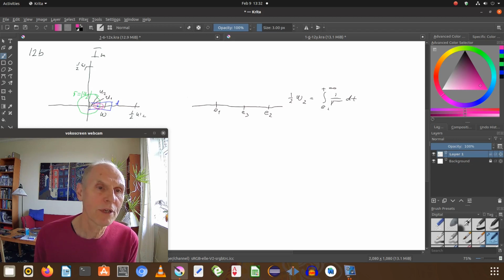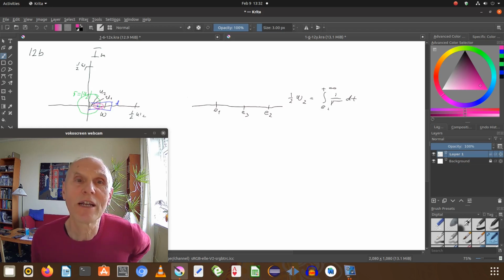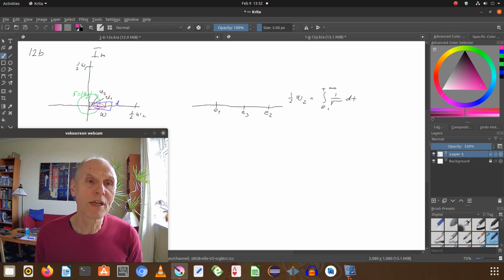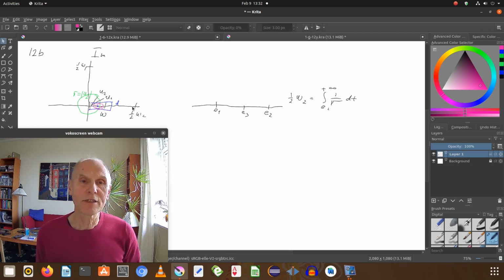So we can go out here d/2, d/4 before. So we'll get d/2 further each time. So in a finite number of steps we will reach omega. And this means that omega comes from an integral from plus infinity down to E2. And that means that it must be omega 2. So that should be my proof that the smallest omega on the real axis is actually omega 2.